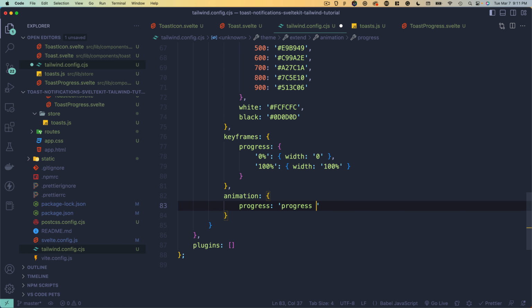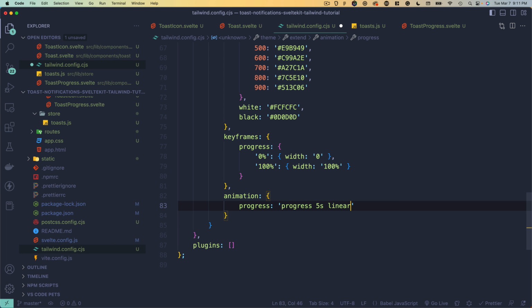Then we'll define the animation duration, which is 5 seconds. And we're making this 5 seconds because remember on the toast, when we add it, we set a set timeout to remove the toast after 5 seconds. So we want those values to be the same. We want it to be linear, which is going to be our animation timing function, so that way it consistently changes over time.